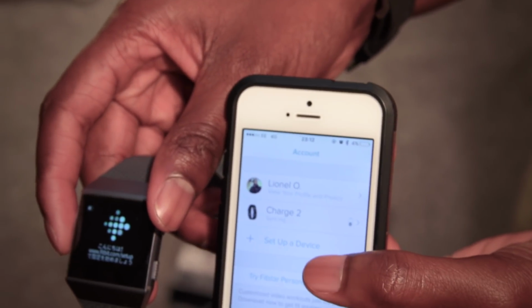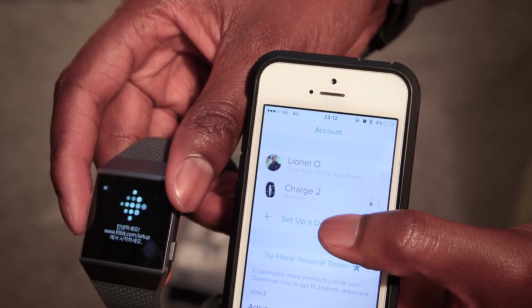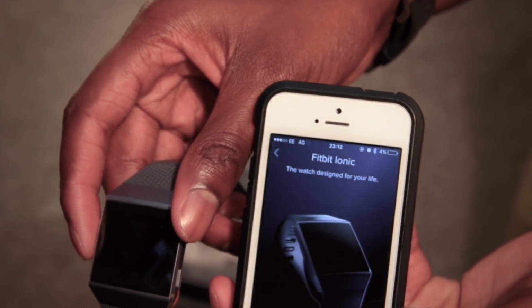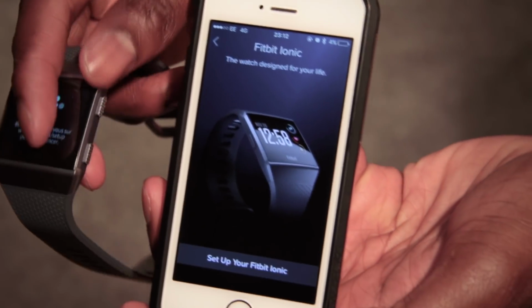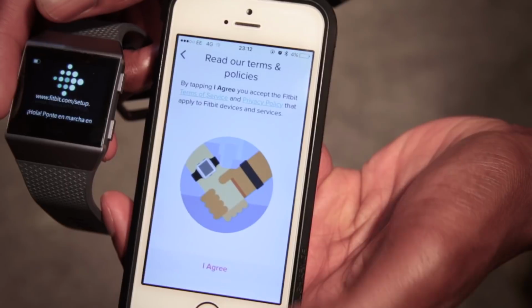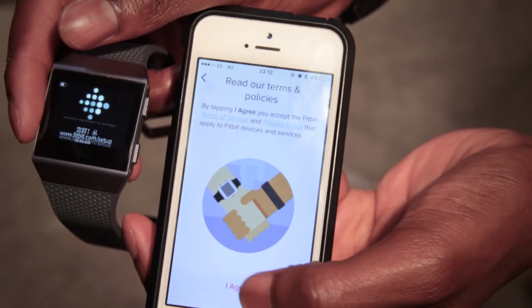To set up the Fitbit Ionic, go into the Fitbit app, click on account, and then set up a new device. Click on the Fitbit Ionic. Once you click on the Fitbit Ionic, it'll give you an option to set up a new Ionic. You agree to the terms and conditions. It'll show you a screenshot of what comes with the Ionic in the box.